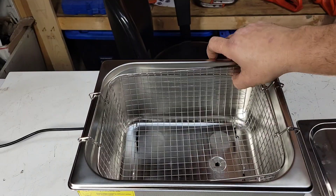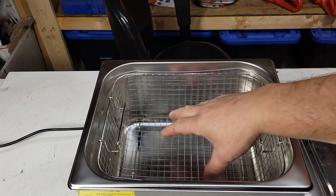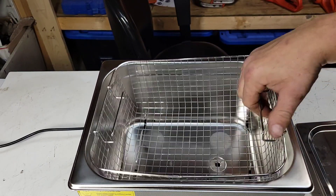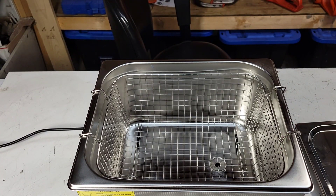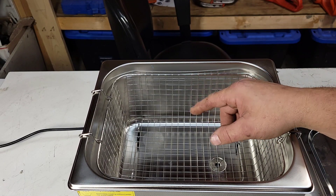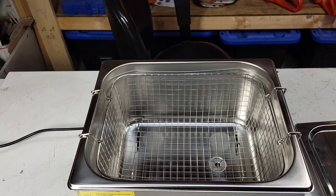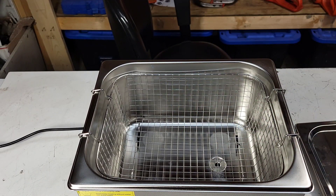It's got a stainless steel lid with a handle and a basket. The way this technology works is it sends a frequency into the water — it creates almost like a vibration, makes bubbles, and then the bubbles burst and it takes the crud off. Pretty neat. You want to use this with the basket apparently all the time. You can fill it full of water and put parts right in, or — I see a lot of guys using glass jars or plastic jars. The vibrations will go through the jars, so if you want to clean carburetors with straight gas, you can put the gas in a jar, put that in the water, and put your carburetor in there.